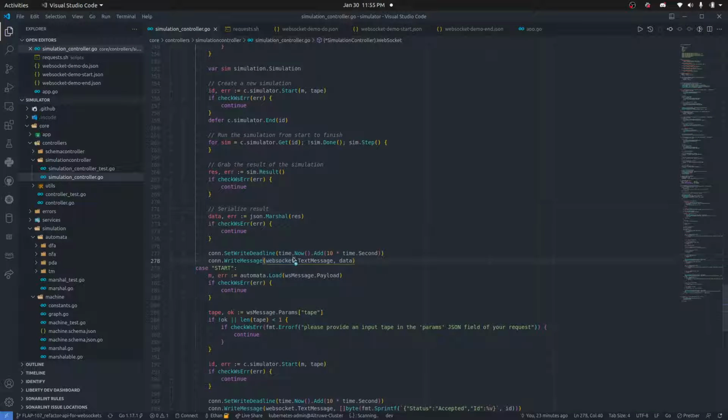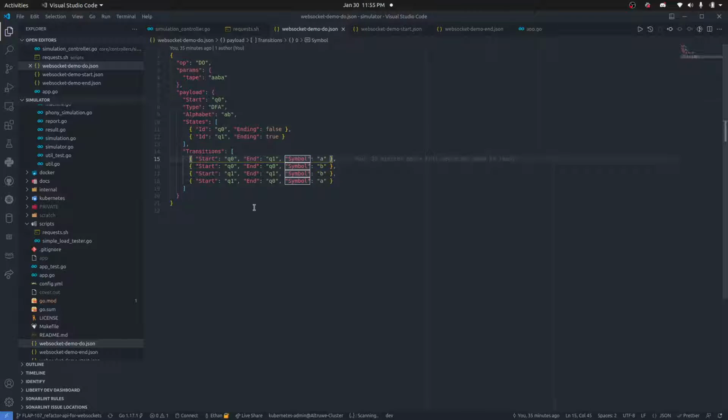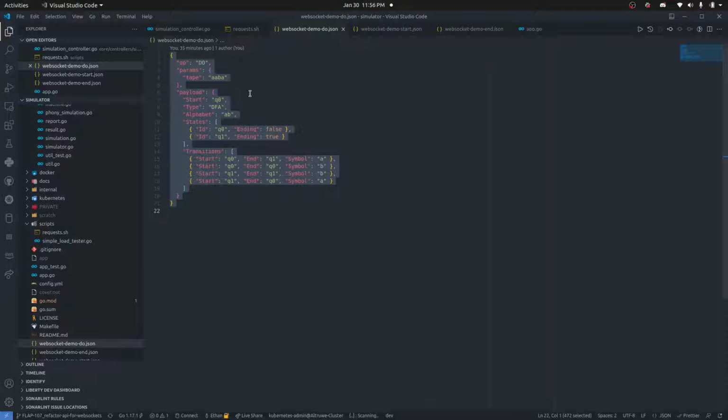What I'll do is I'll copy some JSON message from my editor here, and I'll send it to the WebSocket endpoint through this demo application that we made. So what we're sending here is some JSON that specifies a state machine in its payload.